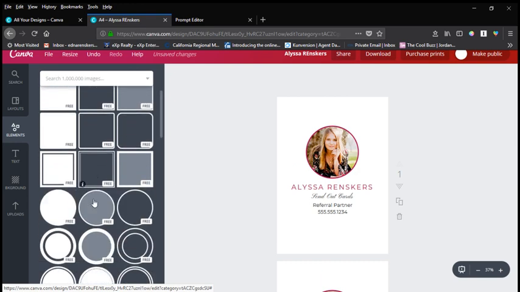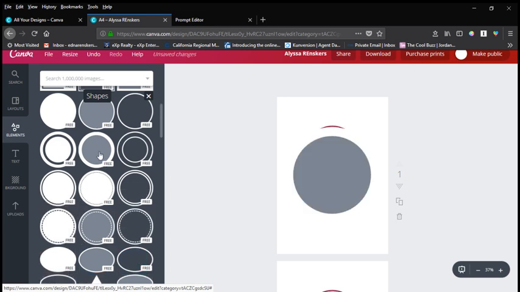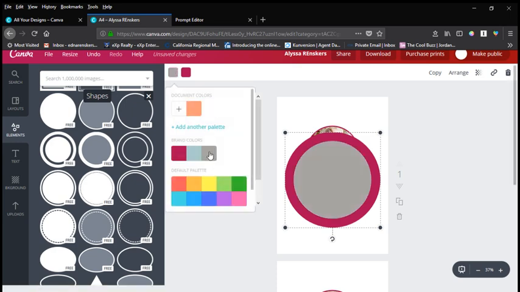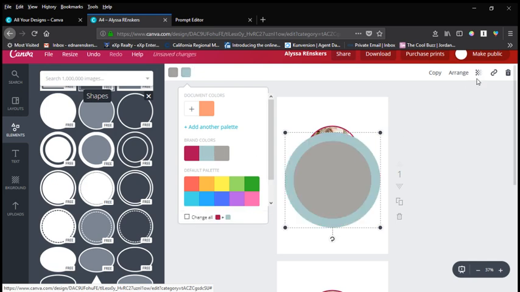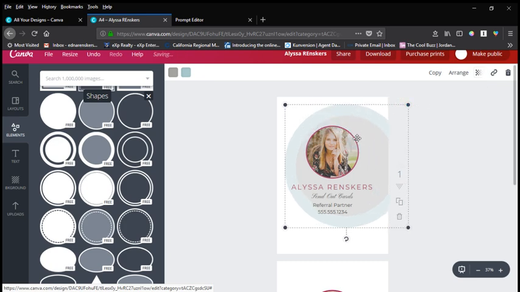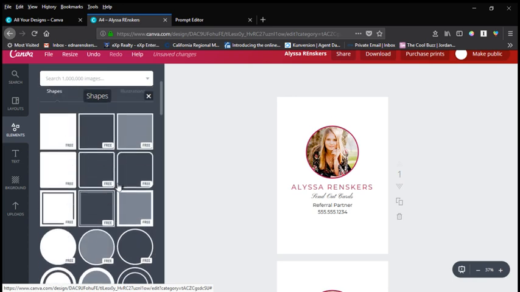So you can see there are a lot of different options here. Some of them you can use, like this one right here. You see how you can pick different colors, right? So I can change that and then go here and change that, and then I can make it transparent, right? And then I can do something crazy like that. This won't work, but you get the idea. Just how you can kind of play around with stuff, right? Circles and circles. So just to give you some ideas.